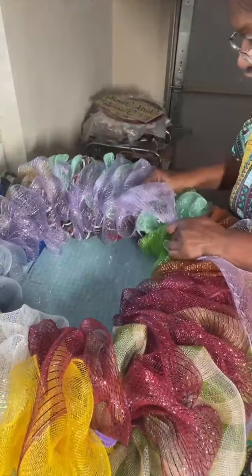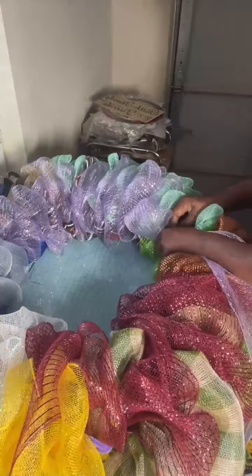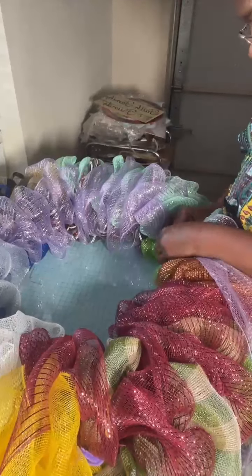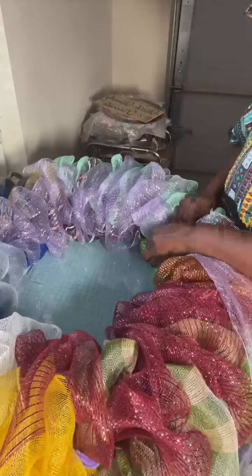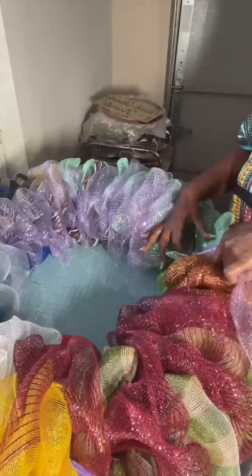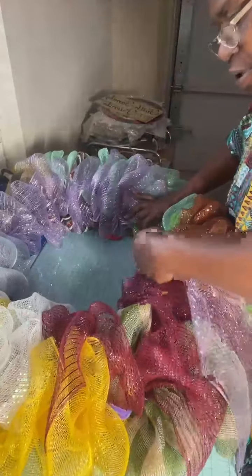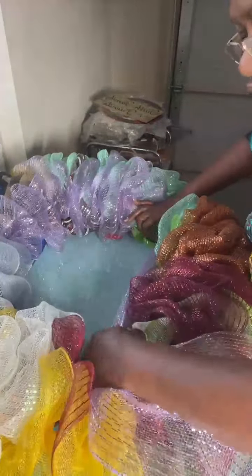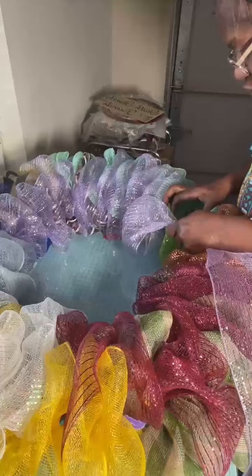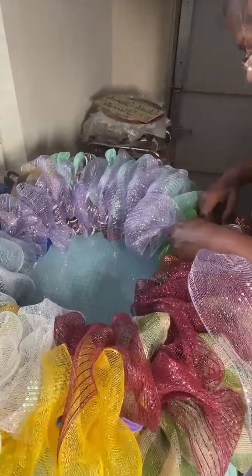For the people that's just joining, I am making a wreath in a quilt form. I had so much mesh when I first started out making wreaths. I was just buying, and not knowing what I was gonna do with it. And as time goes on, I started learning a little more and a little more, started buying more and more, it just accumulated so much. So I am putting it to some use, and I am making a wreath in a quilt form.